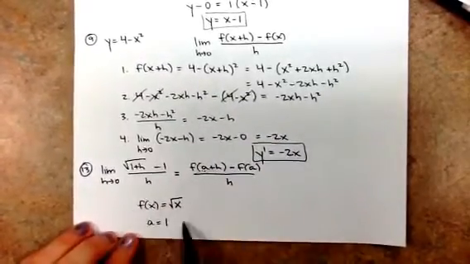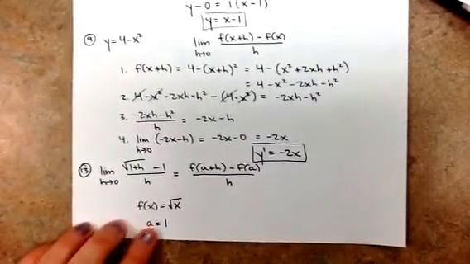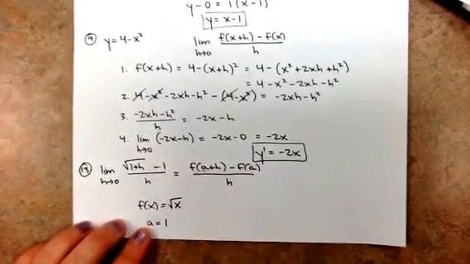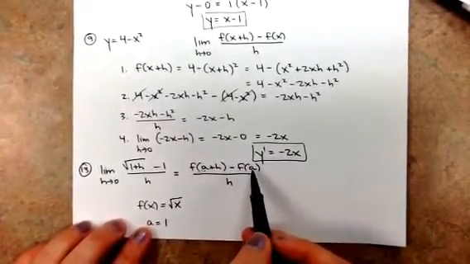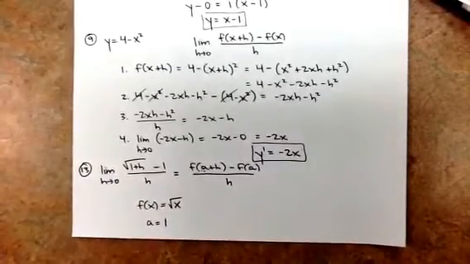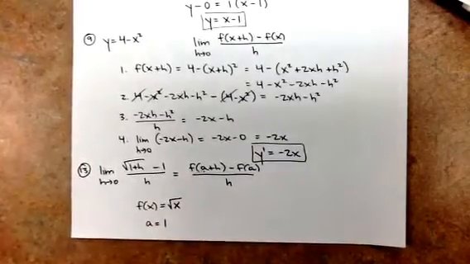So if we take this function and plug that stuff into this formula, you can see that what we're going to come up with is this. So f of 1 plus h, if I plug 1 plus h in here, I get this, minus f of a. If I plug a 1 into this function, I get 1, and then of course the h is just part of the formula. So they are asking us to find the derivative of this.